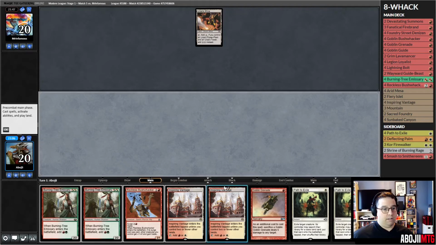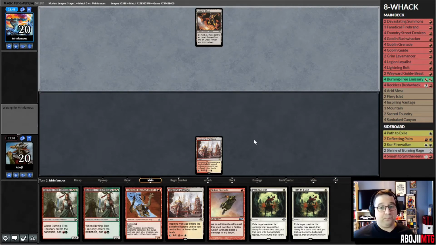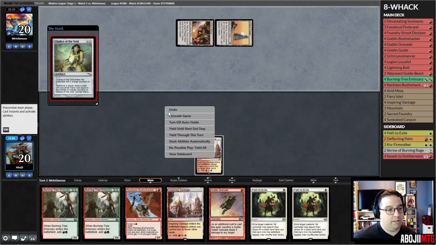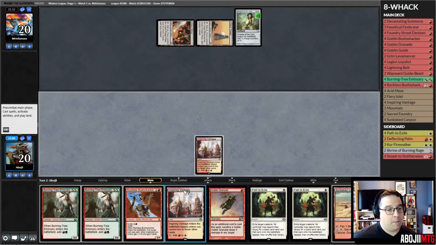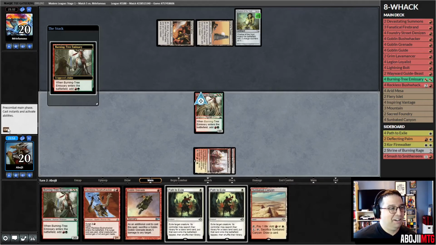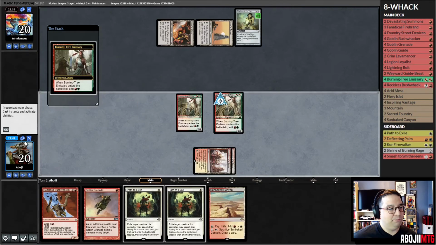Urza's Saga is mine. That's a 1-drop. Well, 1 CMC card. Can't drop it on the battlefield though. Oh no. Your Chalice of the Void does nothing here. Go team. You're my only hope.